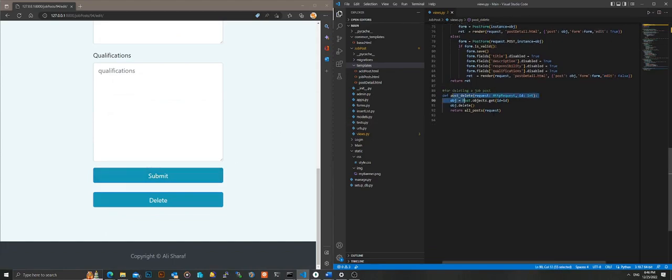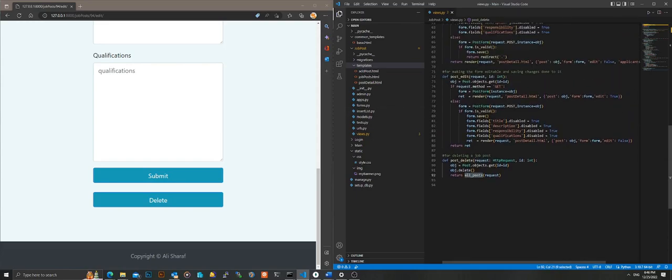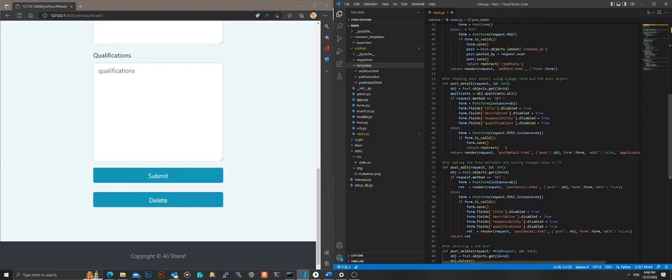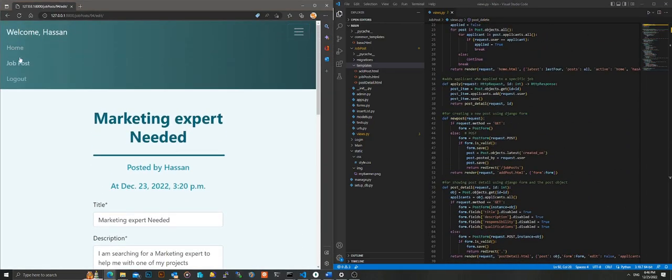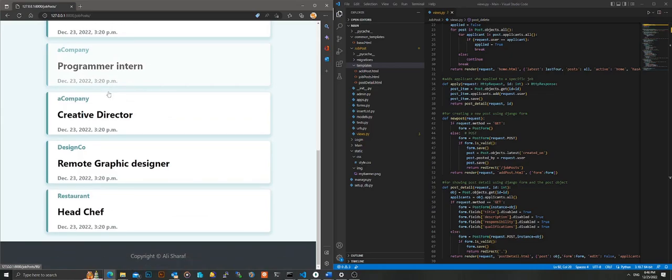And if we go on to the delete, we could see that we are just getting the posts from the parameter. We're finding the posts wanted to be the post that is to be deleted. Then we're just going to delete it and return the response from the all posts, which is going to redirect you to this page.